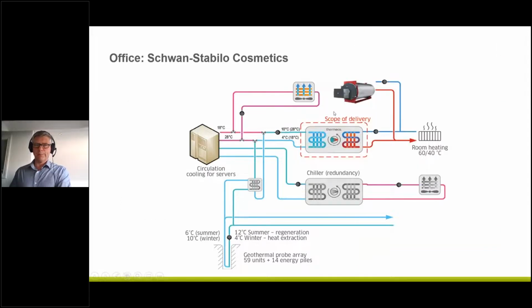Again, this is the schematic of same. What is interesting on the site is that they actually tied it into a ground source, a number of arrays in the ground. And depending on the temperatures, that is why we get the winter and summer temperatures. And sometimes it's heat extraction, sometimes heat generation. So directly by a heat exchanger here, you can basically reject or take the heat from the system. Again, another source of the heat is from the data center, from cooling the server room.